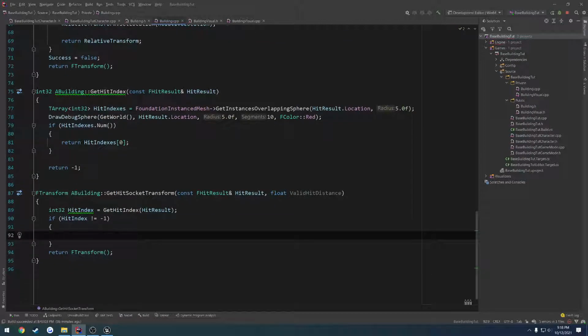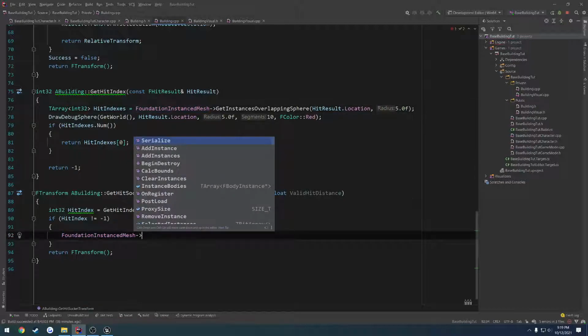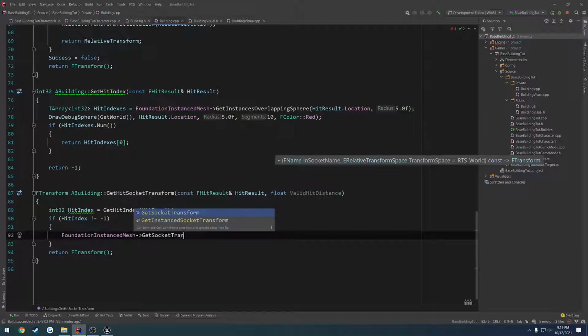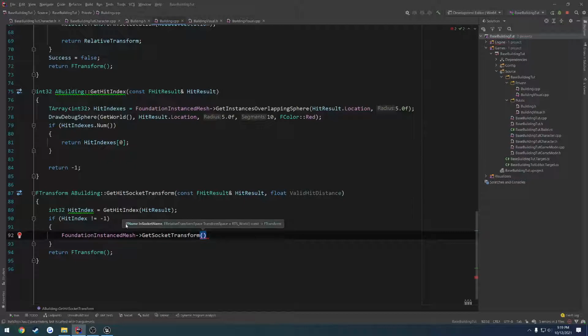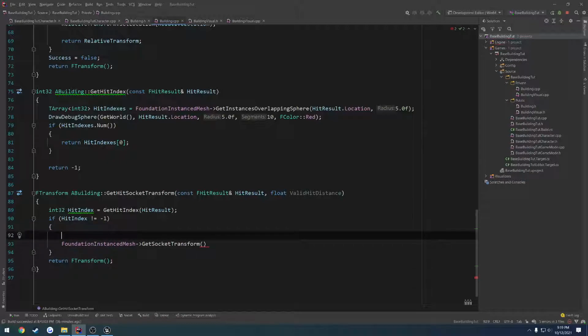So in here, we want to iterate through the sockets. So we want to get the correct instance. Well, in our case, we're going to be doing just the foundation. So we want to go ahead and get the foundation instance mesh. We want to try to get the socket, so get socket transform. However, we don't necessarily have the socket names. So thankfully, there's actually a function provided for us that does that.